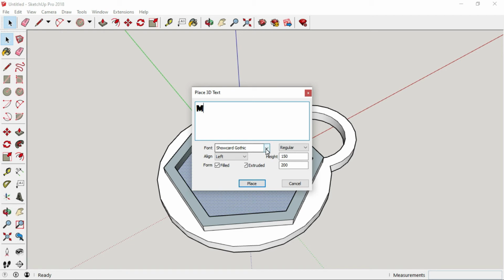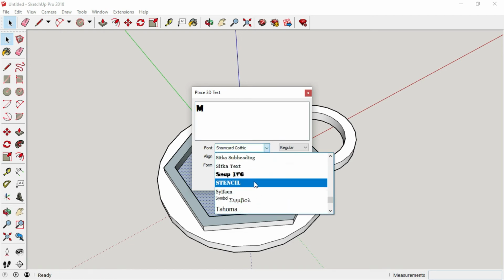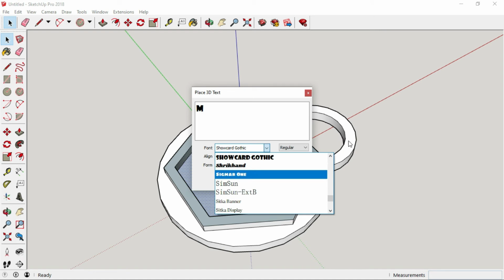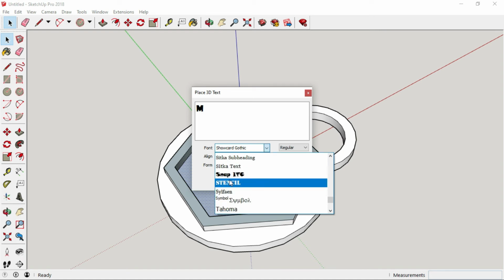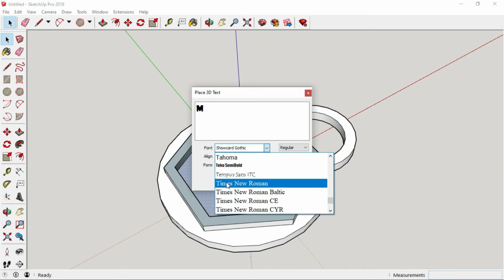You can choose a lot of fonts over here, but let me advise you, please use something which is chunky, thick, because if you are going to actually 3D print this, if you use a typeface which is a bit fancy like this one, there is a likelihood that your text will not actually be printed.